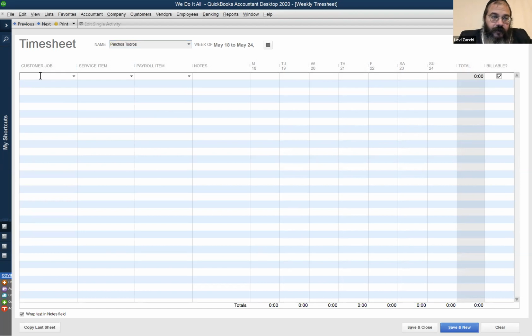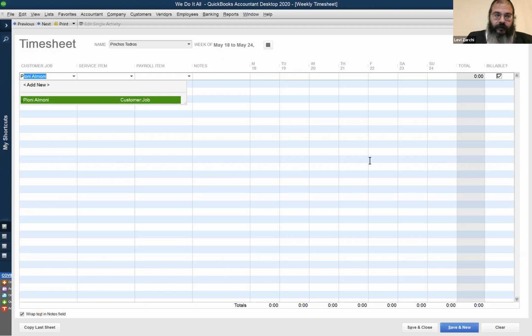We're going to put in the customer job, Ploni Amoni. What you've got to do is just put in the P, and you see QuickBooks assumes it's Ploni Amoni, and that's why only the P was typed. Everything else is autofill. Autofill is with the blue text.